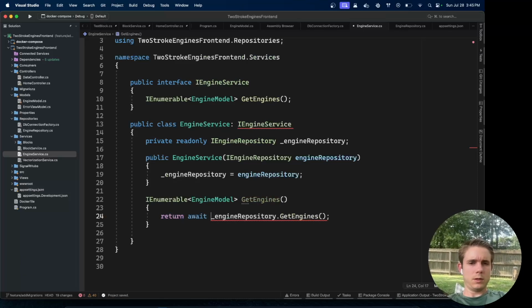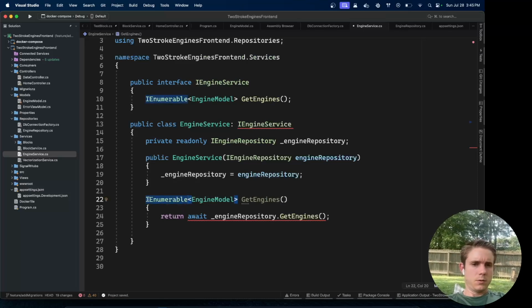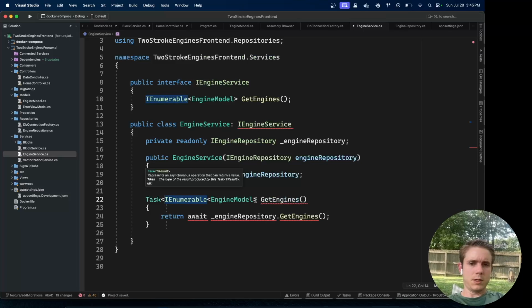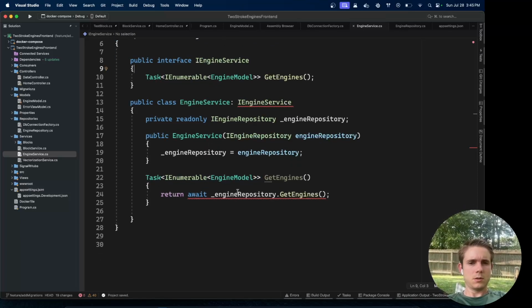We do have to await that. And I do want this to be async, so I'm going to go ahead and make this a task. And I need to update my signature, make it fast.